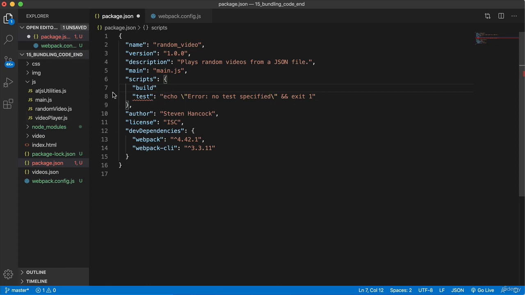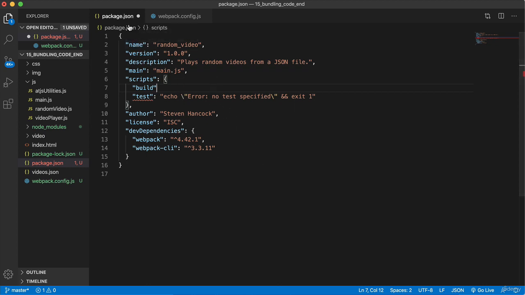So basically we'll use npm and we'll indicate that we want to run build, and it will come to the package.json file. It will look up build, it will find the command we've entered here and run that. And that command is going to indicate that Webpack should run and use this config file.